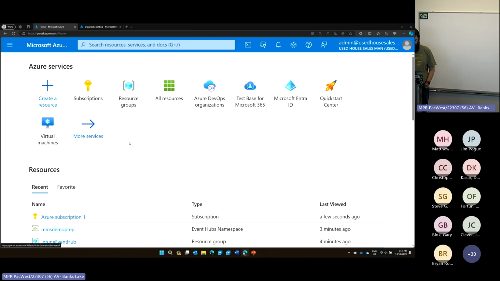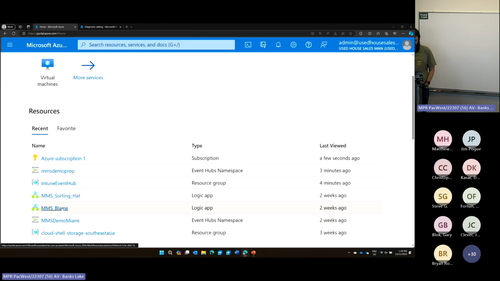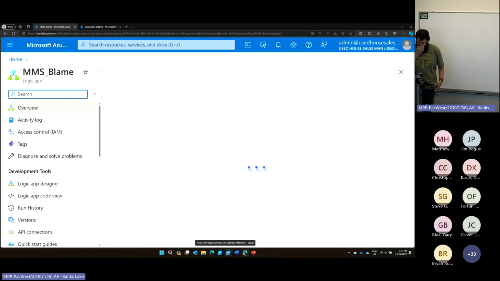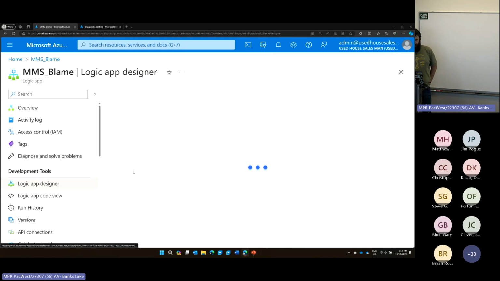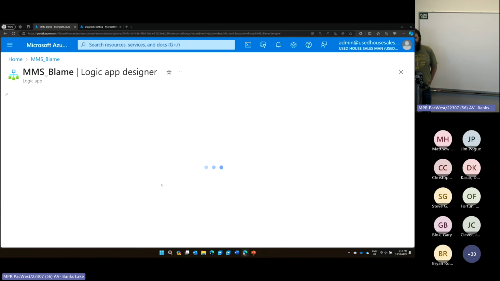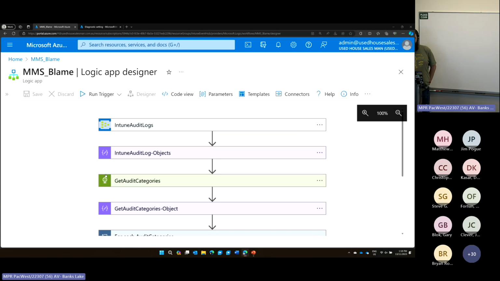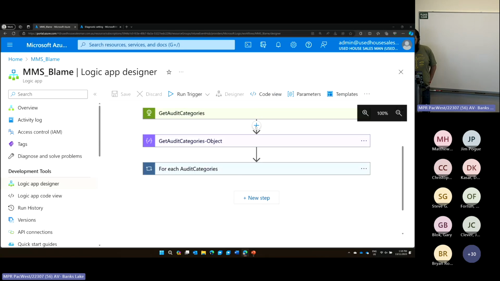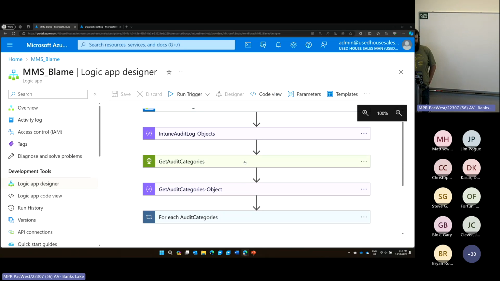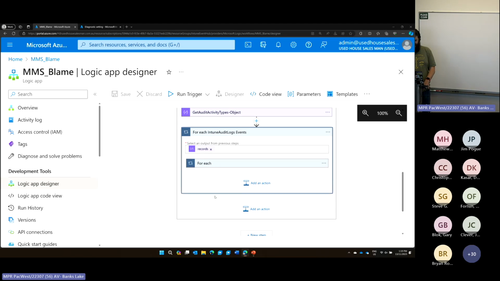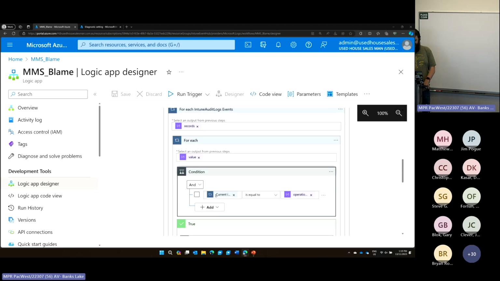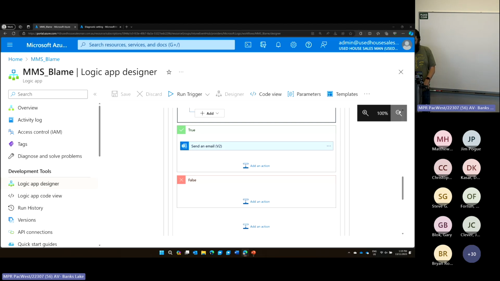All right, let's go back. Let's go over here to our plane. So, Logic App. We've gone and created it. We're going in here and it's running. Cool. What we have is the ability to see who's making changes in my environment. That looks pretty simple, right? Like you all could do that without any concern. But then we can expand it out and expand it out and expand it out, and it gets a little bit bigger.